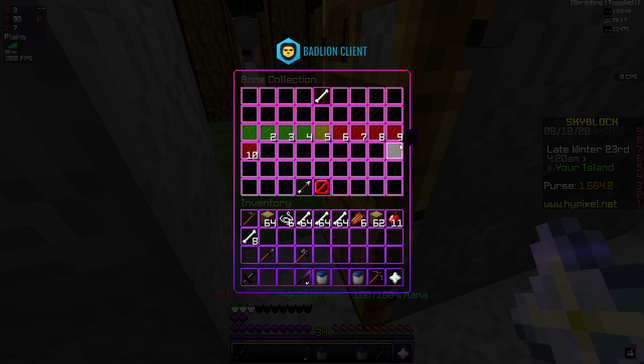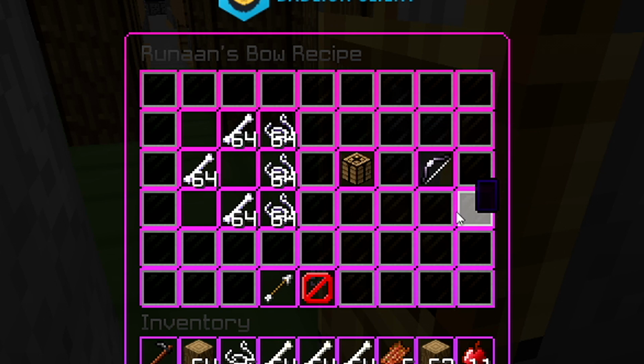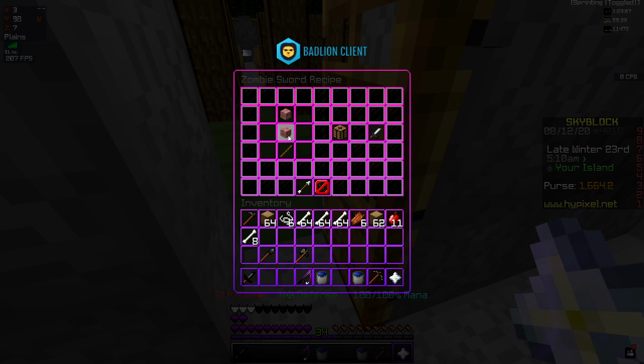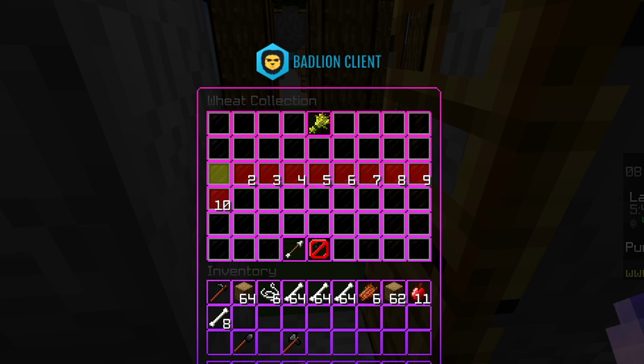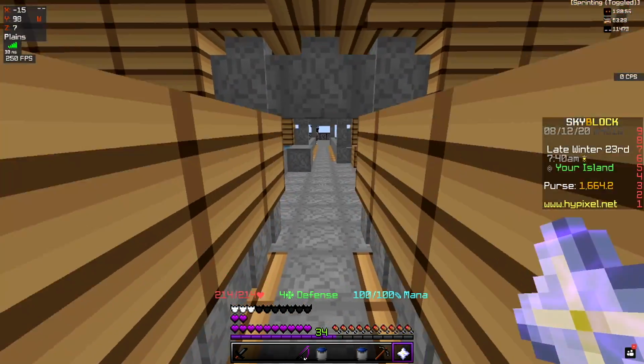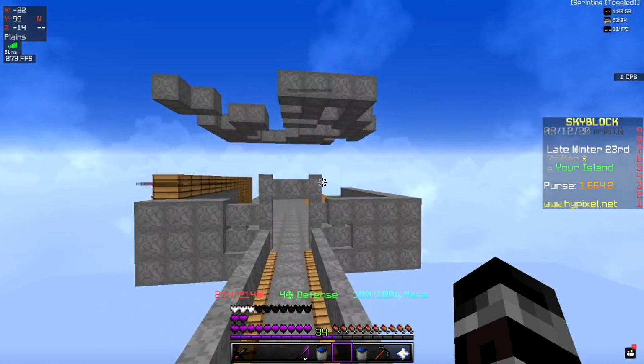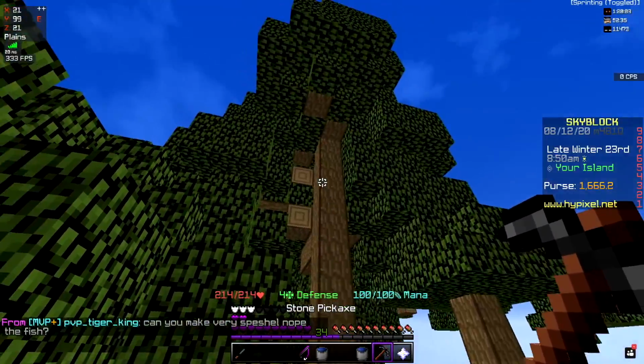Some of my end goals for this series are to get a Runaan's bow, which is a lot of string and a lot of bones. Maybe something like a zombie sword, which will require a lot of rotten flesh. There's also a ton of different armor sets, like I can get the farm suit and farm armor. There's zombie armor, the miner's outfit. There's actually a lot of stuff I can make. The possibilities are, they're not endless. They're very far from endless. So we'll see where this series... That is a large tree.